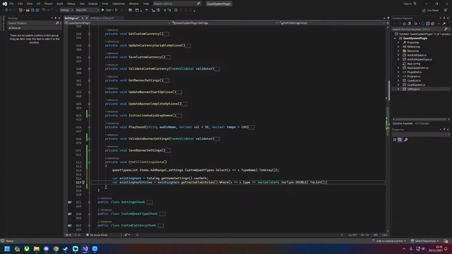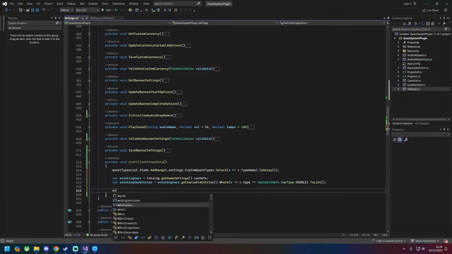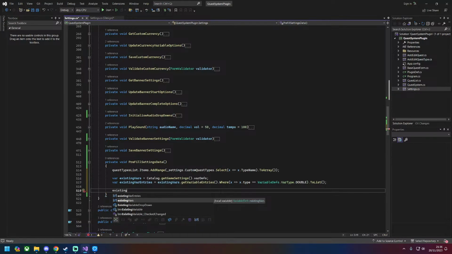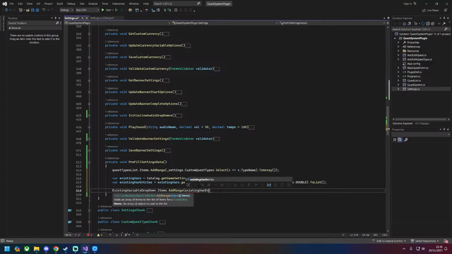Okay. Those are the variables. Let me think. Existing variable dropdown dot items dot add existing var in dot b.